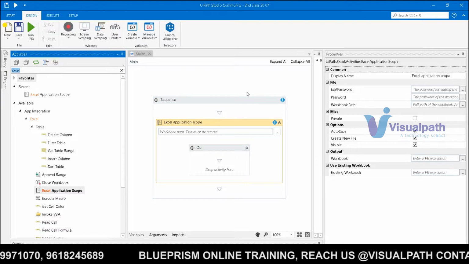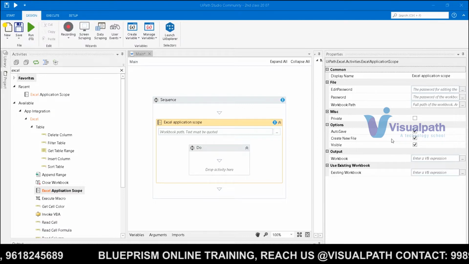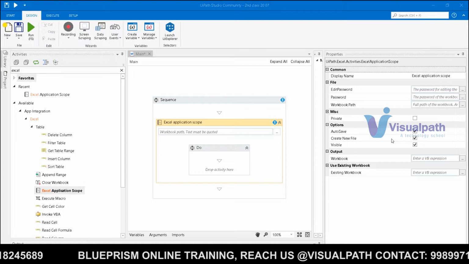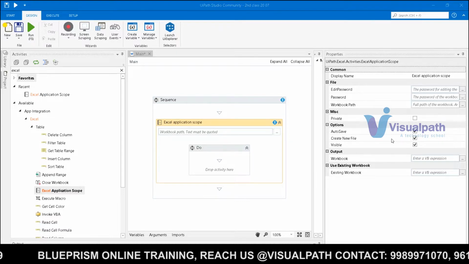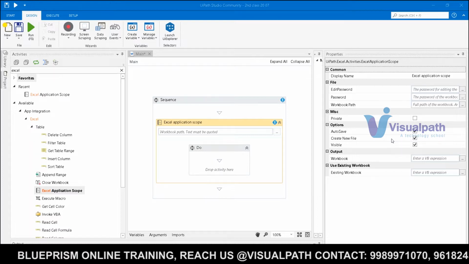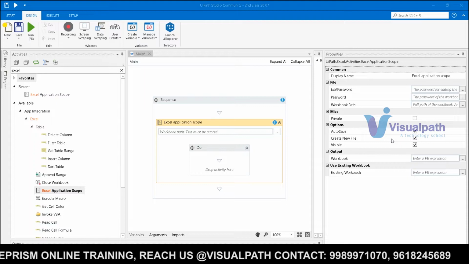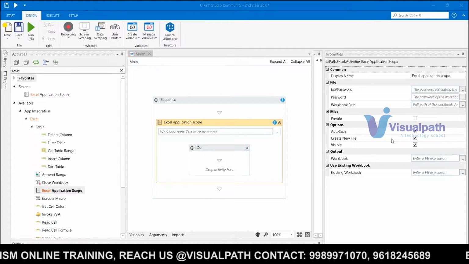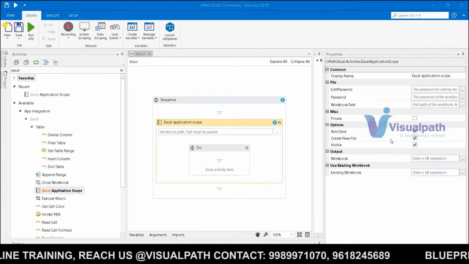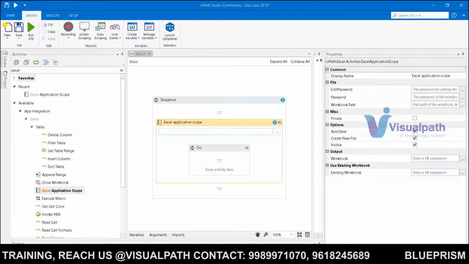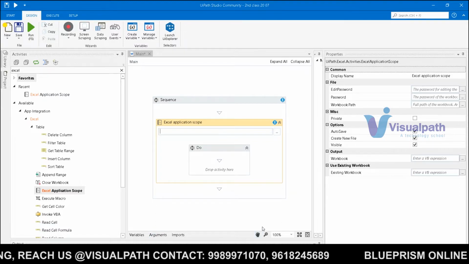When I read the Excel cell value, there is a read cell value. When I use the Excel application scope, we have to pass the Excel path as well, but in the case of app integration, we don't need to. The main difference is that when you specify it from app integration, you need to pass the workbook. That means it does not have to be inside the Excel application scope. Whereas here you already passed the path, so you're telling it that whatever application scope is already present, inside that you do the read cell value.